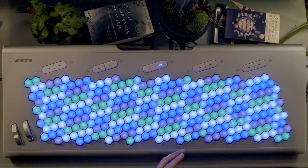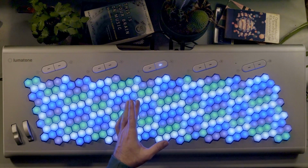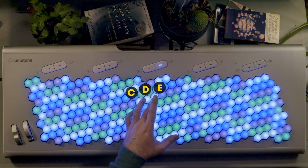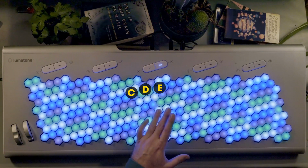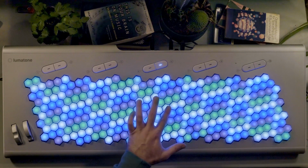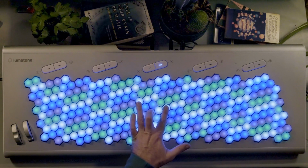Okay, so the simple major third triad shape is now going to look a little different than it does in all the other mappings we've looked at so far. Our naturals here are represented by the white keys. Instead of our natural notes just continuing on in the row below our C, D, and E, it now continues on 2 rows below it here with our F, G, A, and B. So now our major triad shape is going to look like this, and our minor triad is going to look like this.